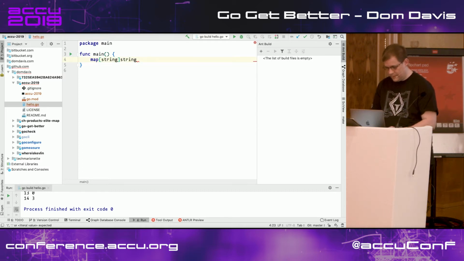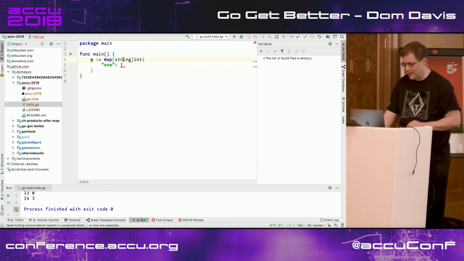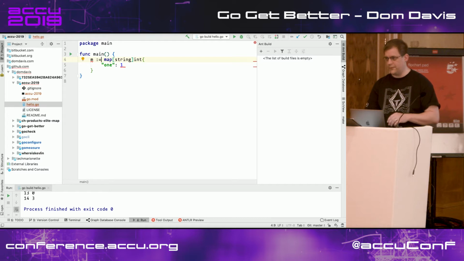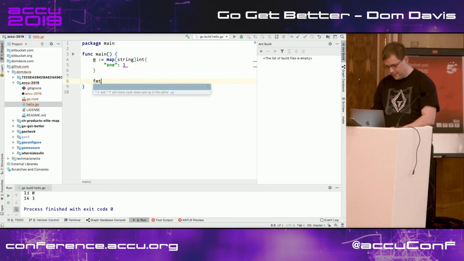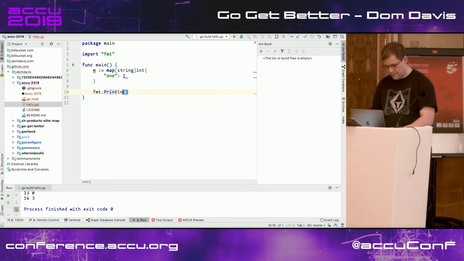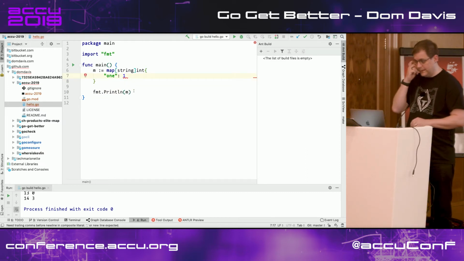And we can, if we wanted to, let's actually assign this to something. So let's call it n, it's equal to map, and we can build it straight off. So we can turn around and we can say that 1 is, actually let's do even more silly. Do it like that, I have a string int. Now you'll notice I have 2 errors. Error the first, m is wiggly underlined because I'm not using it. That is not allowed. So let's get rid of that one. The other one here is because I don't have a comma.